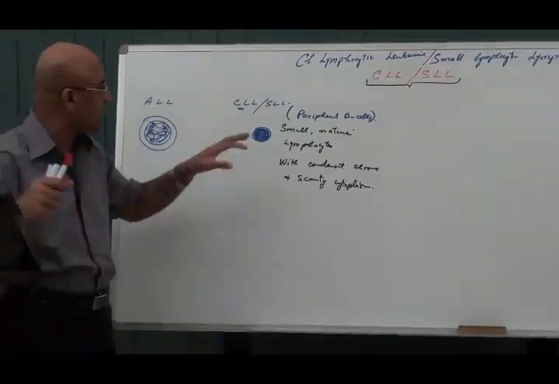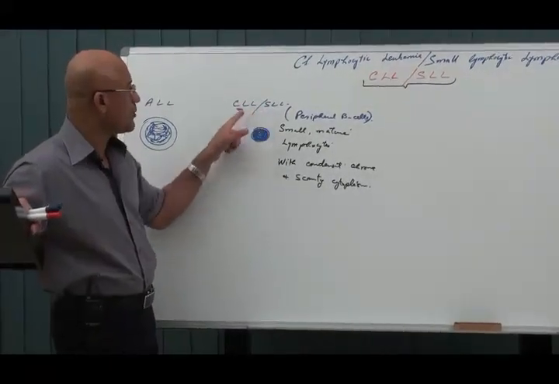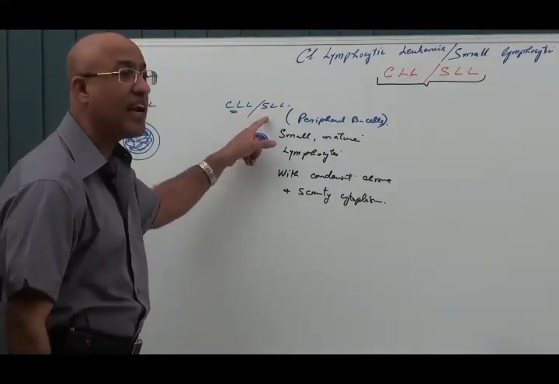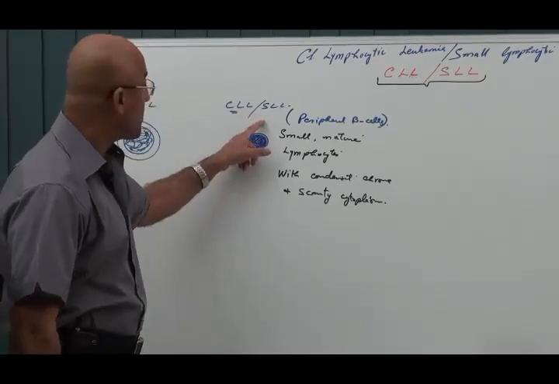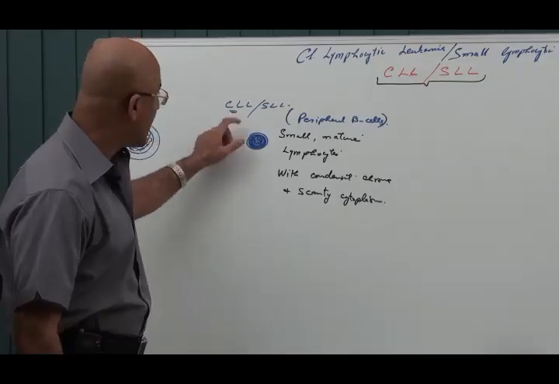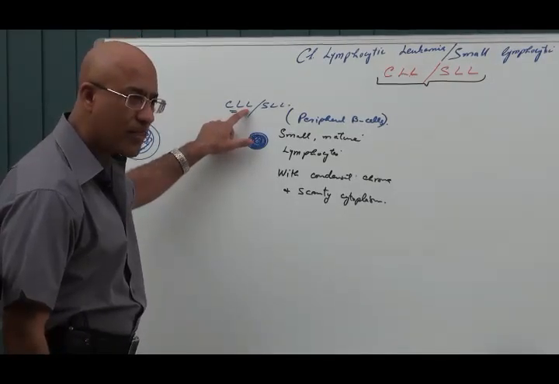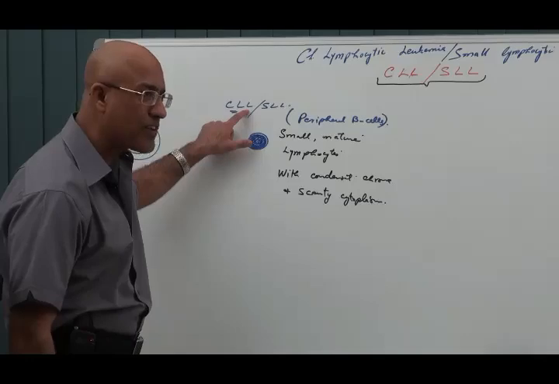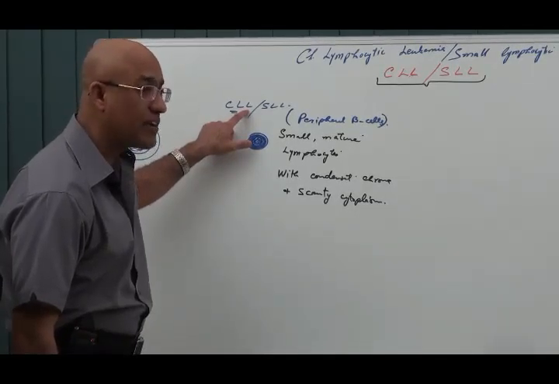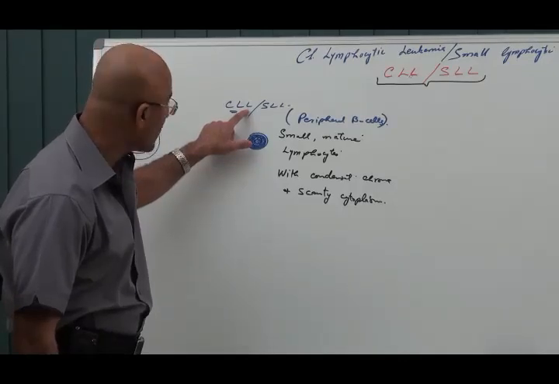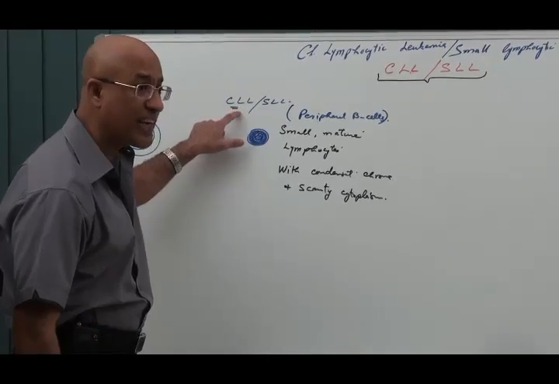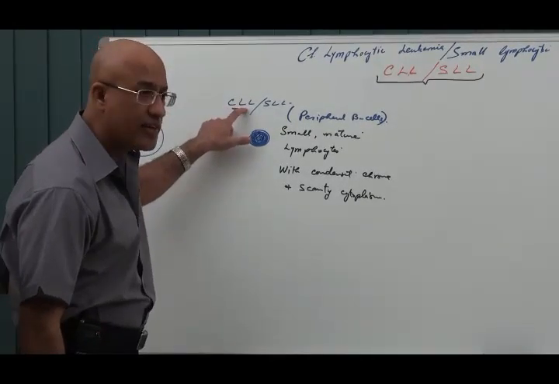Peripheral B cell neoplasia. Now, we already know what is the difference and what is the commonality. If someone asks what is the common thing among them, that is the cell type. The leukemic cell is the same. But what is the difference in them? That is the tissue distribution. Here the tissue distribution is leukemic fashion. Leukemic fashion means widespread bone marrow involvement and heavy infiltration in the blood. It means there will be lymphocytosis, and lymphocytosis in the blood is characteristic of chronic lymphocytic leukemia.